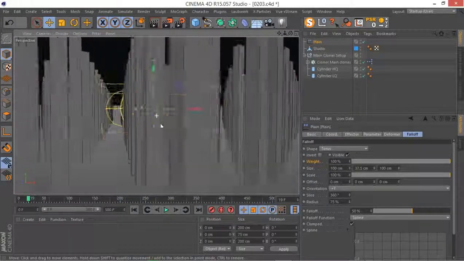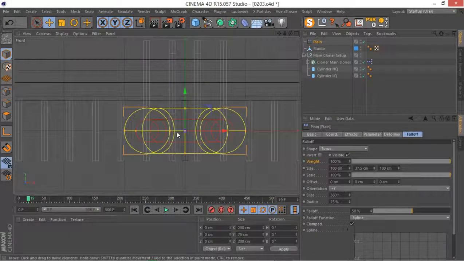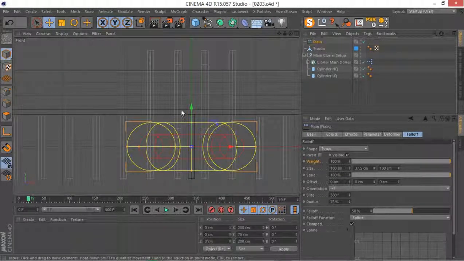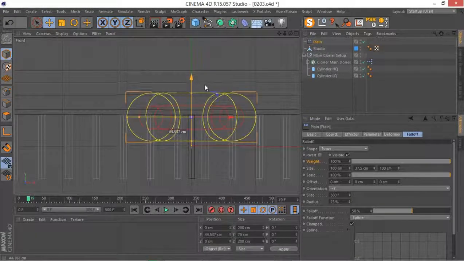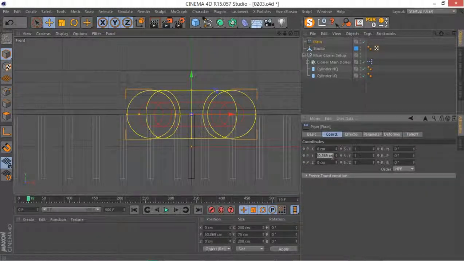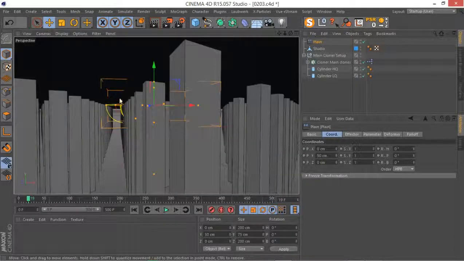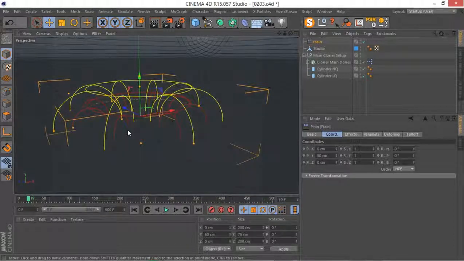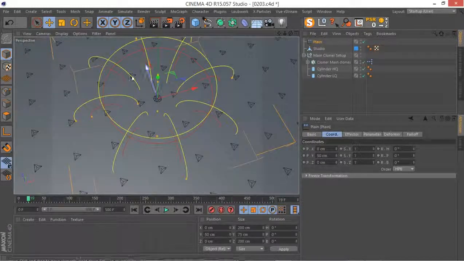The next thing I want to make sure of is that my torus is not here, but aligned with my floor, something like this. If you go to its coordinates, it's something like 50 centimeters. Let's go a bit more round number, exactly 50 centimeters. And this is our first torus. If you take a look, it affects only the clones that are inside this torus. That's very simple, I think.